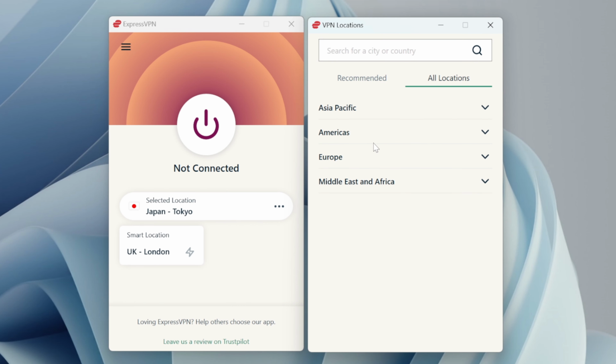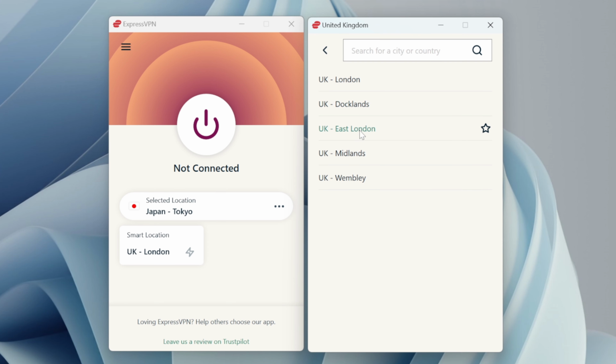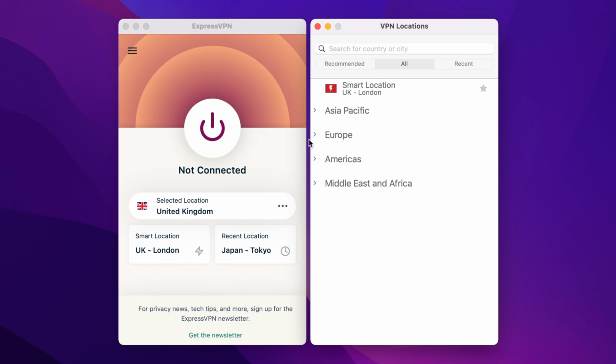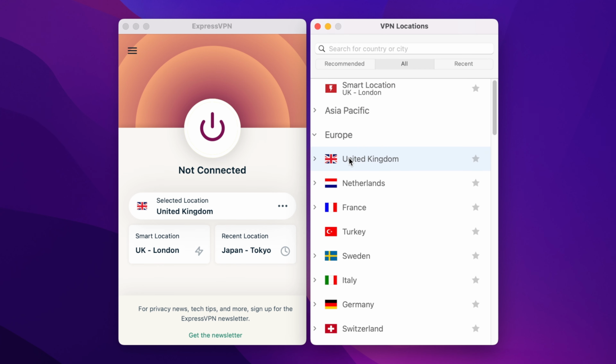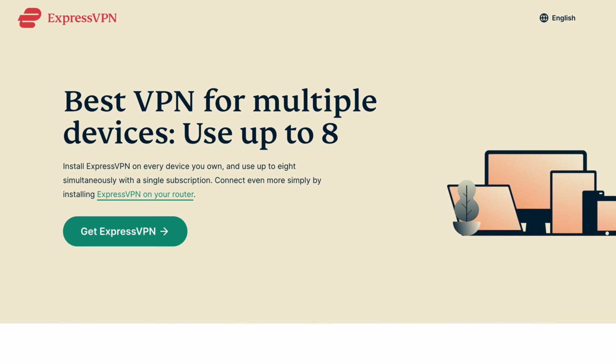Now, using the app was very intuitive. I think that even a complete beginner will find everything that he needs rather easily. I also like that no matter what device I use ExpressVPN on, the app design and structure stay the same. After switching devices, I still know where to find everything immediately. Besides, ExpressVPN allows me to install it on an unlimited number of devices, but there is a limit of 8 devices that I can connect to at the same time. It recently got increased from 5, so it is a welcome improvement.